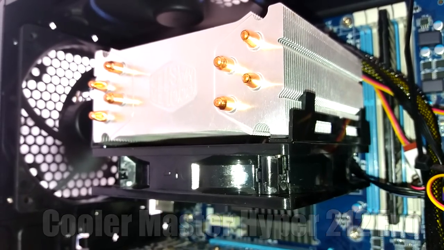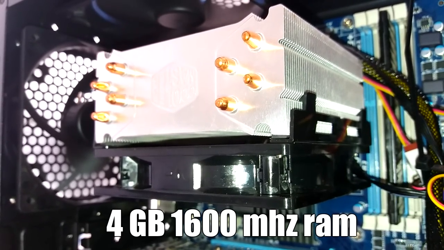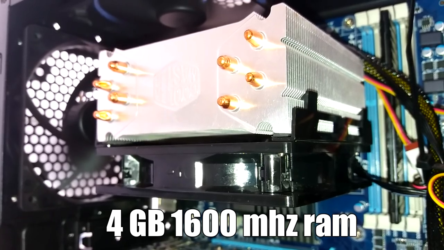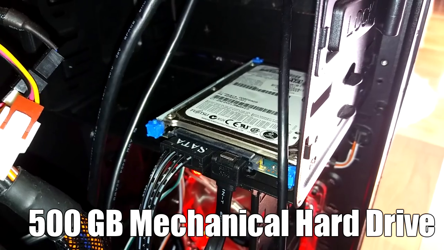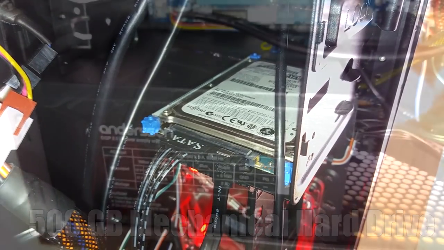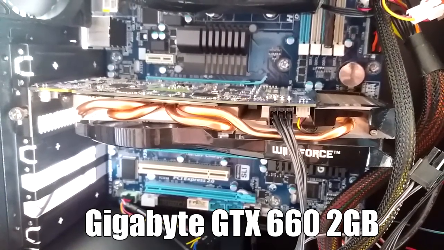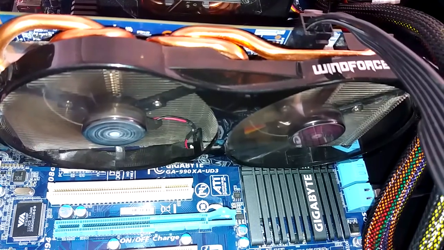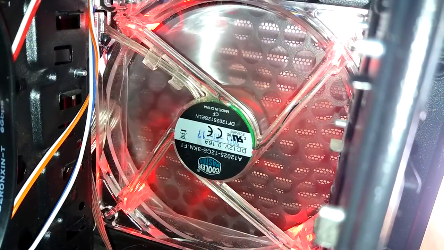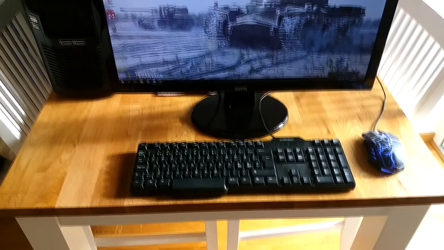I'm just amazed that this fan is still spinning after all these years. And as system memory, we got a 4GB stick of DDR3 clocked at 1600 MHz. Storage, we have a 500GB mechanical hard drive. Woohoo! We got a 650-watt power supply, and as a graphics card, we have a GTX 660 from Gigabyte. Now this card has seen a lot of action during the years. And to keep the whole chassis cool, we got a couple of 120mm fans. I wonder if this is enough for World of Tanks in 2018.